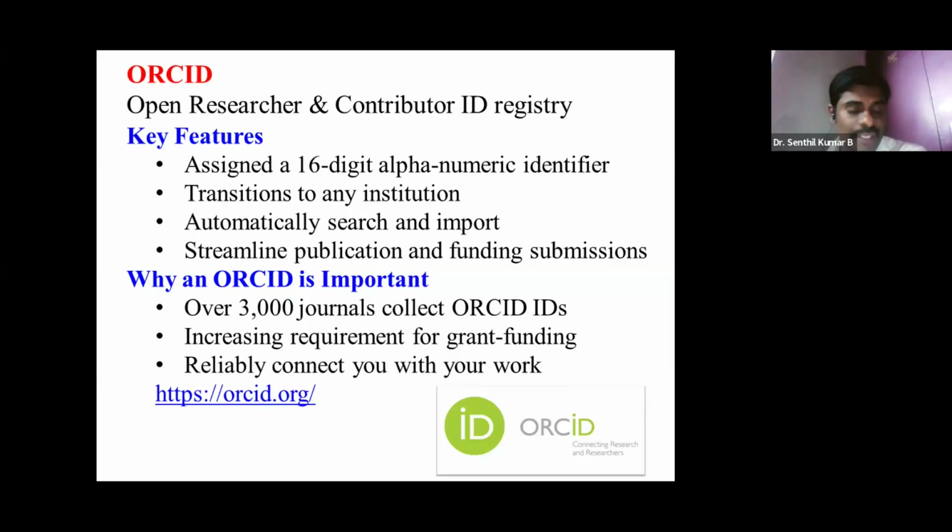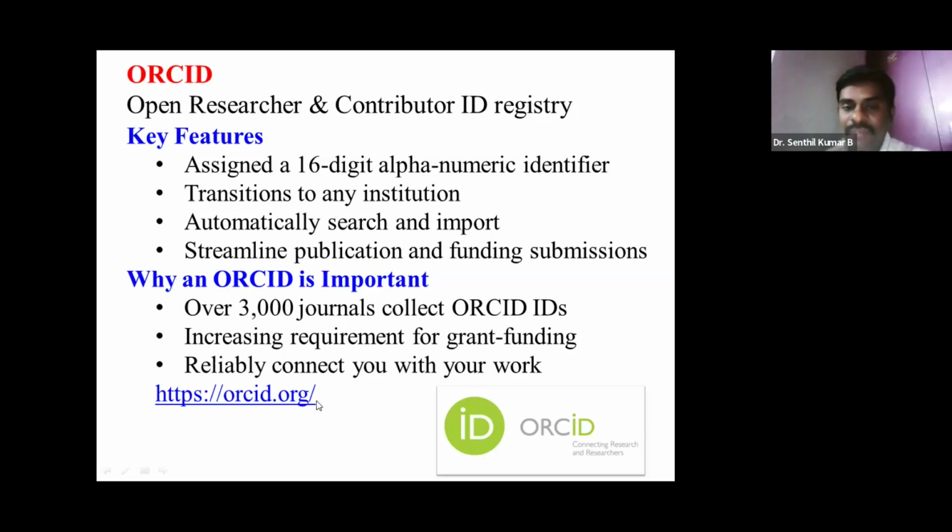If at all you have not created the ORCID ID yet, it's very simple. You can just go to orcid.org. I have given the link over here. I'll be sharing the same link to the group also. In your leisure time, take your time, just click on the link and go and get your ORCID ID. You create your account, and automatically they'll give you an ID. So that is the thing.